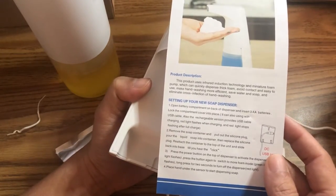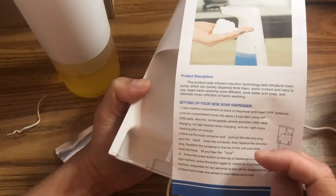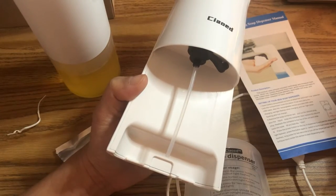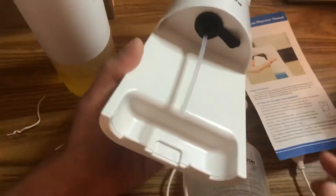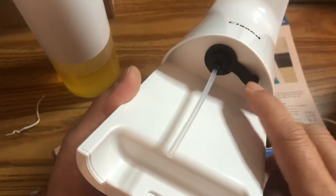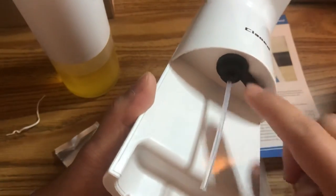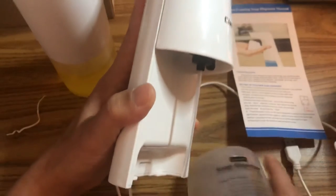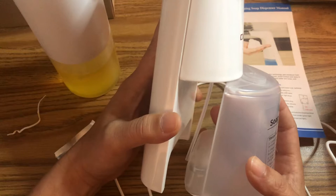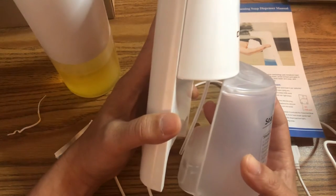But this just tells you how to set it up, and it does include this part that says, then replace the silicone plug, which was just sitting inside the box, right? So I don't know, but I think I put it in right. I'm not sure what this part represents and why it is there. I'm hoping this will create enough suction from this little tube here, and it should go in here. And it looks like it didn't really touch the bottom, so it looks like you always have a little bit of liquid stuck at the bottom.